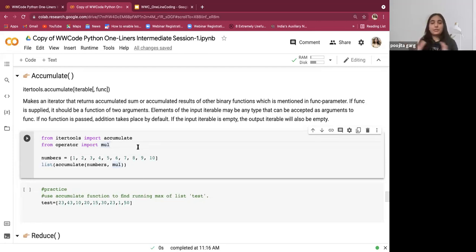It's a completely different type of function, so that we have knowledge of all the diverse aspects of where we can use Python, because everybody knows that Python can be used in most scenarios: in databases, in performing mathematical operations and other stuff. Okay, so let's introduce yet another exciting function. That's accumulate.